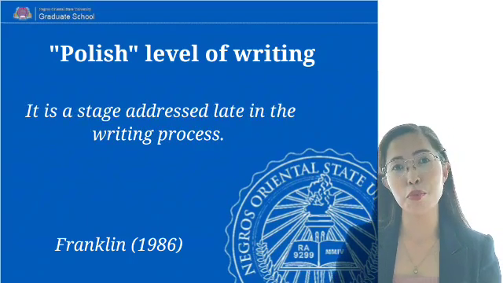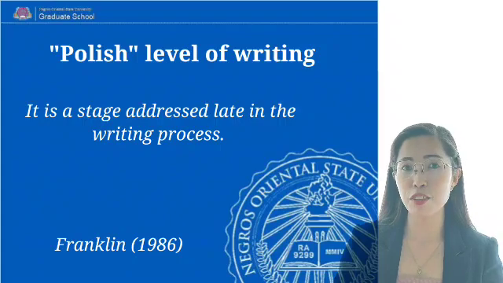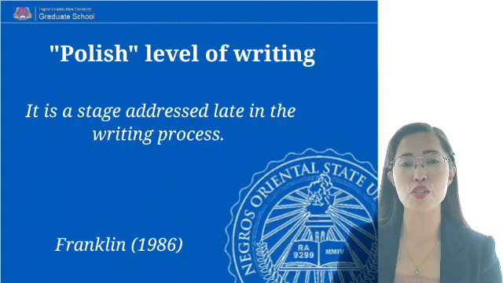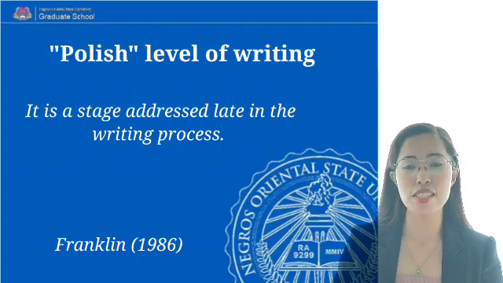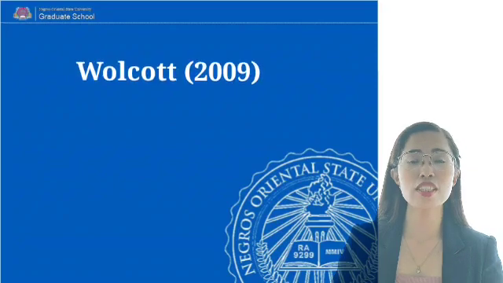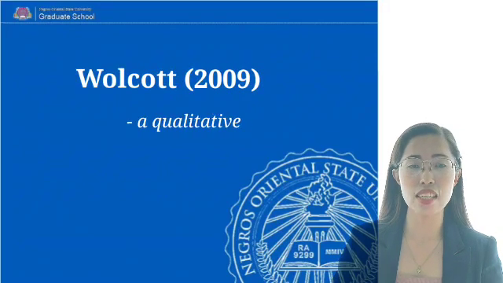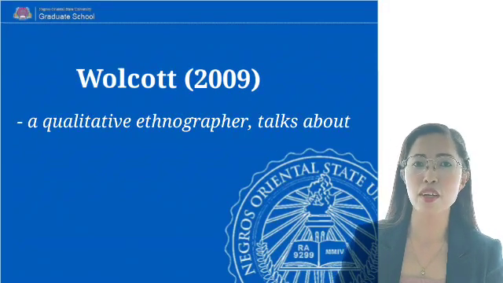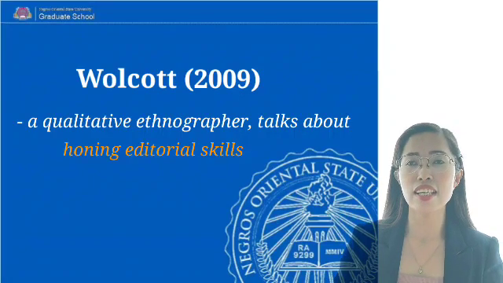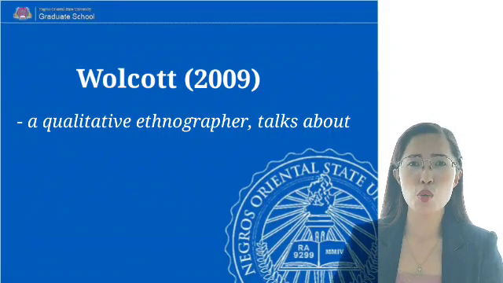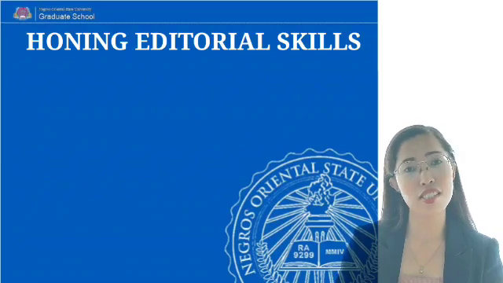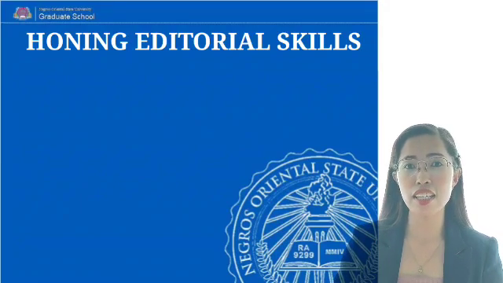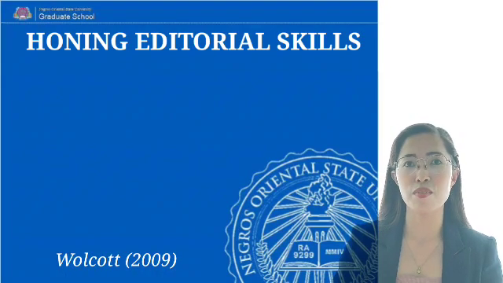One can find an abundance of books about research writing and literary writing with rules and principles to follow concerning good sentence construction and word choice. Wolcott 2009, a qualitative ethnographer, for example, talks about hunting editorial skills. So what are these hunting editorial skills? The following are the editorial skills according to Wolcott 2009.